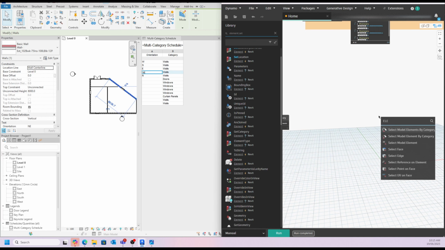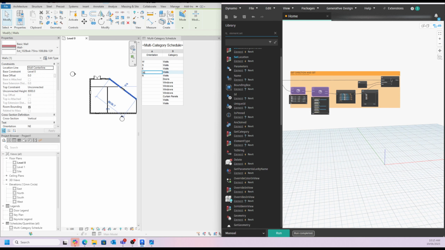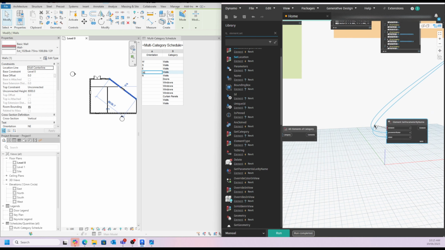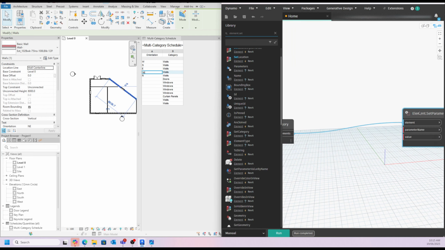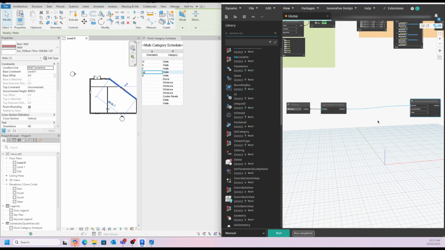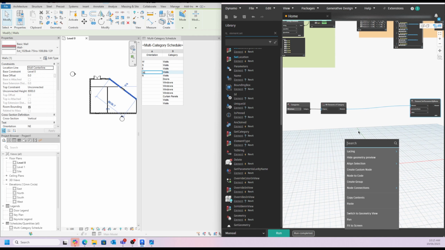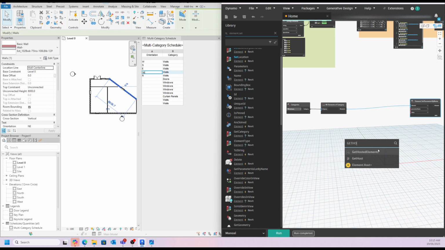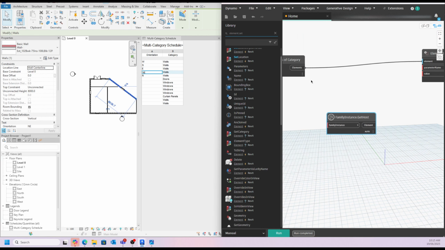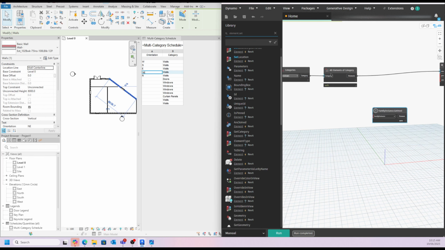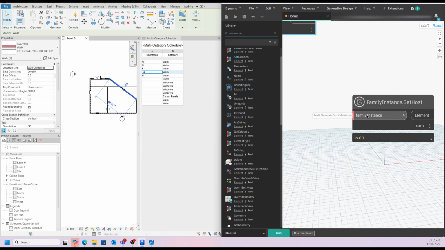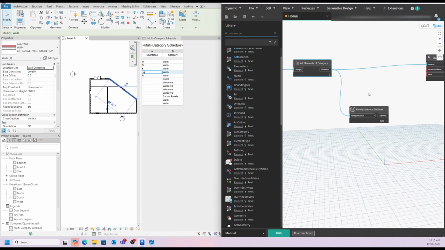So this one's fairly quick, like a quick script. Let's copy, set the parameter. So let's plug all of our windows into element. Now, for here, we want to get host, plug our all elements of category for the windows into get host.